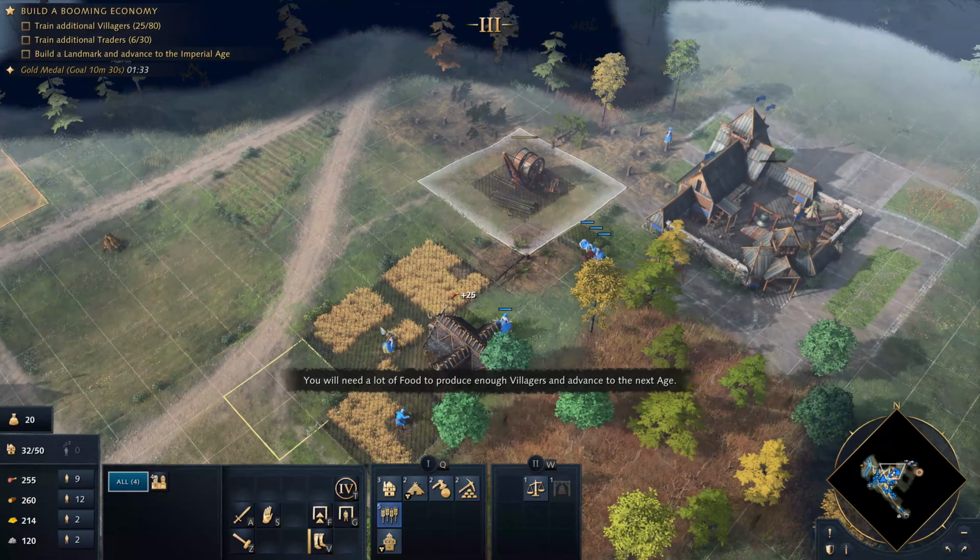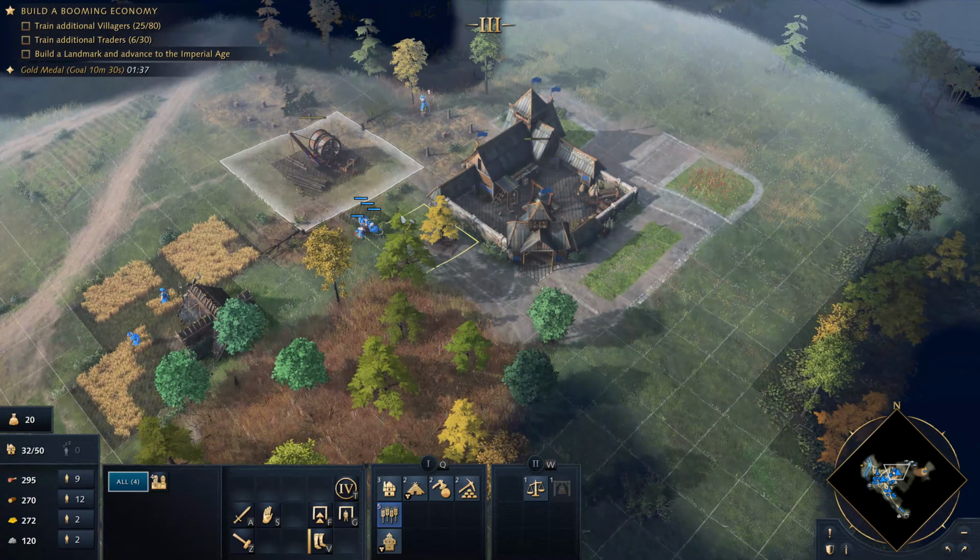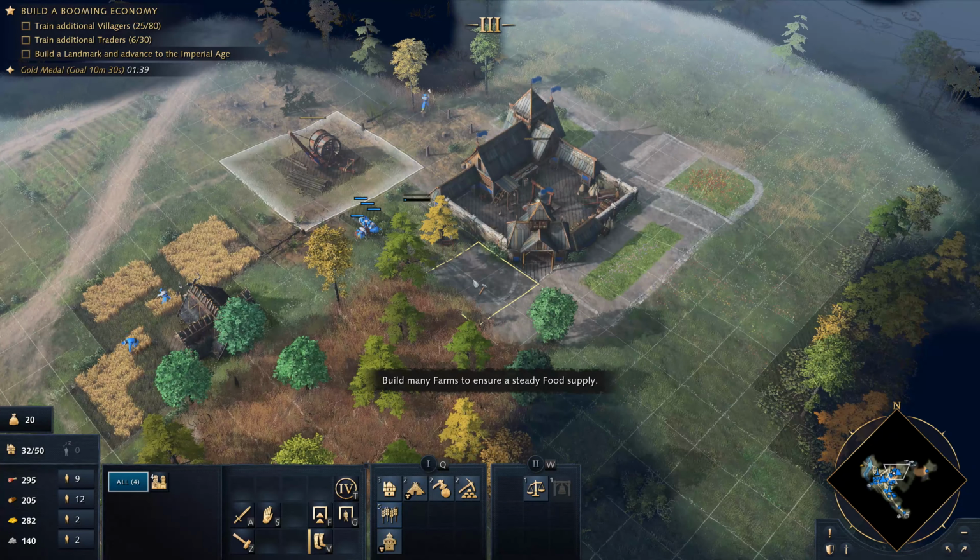You will need a lot of food to produce enough villagers and advance to the next age. Build many farms to ensure a steady food supply.